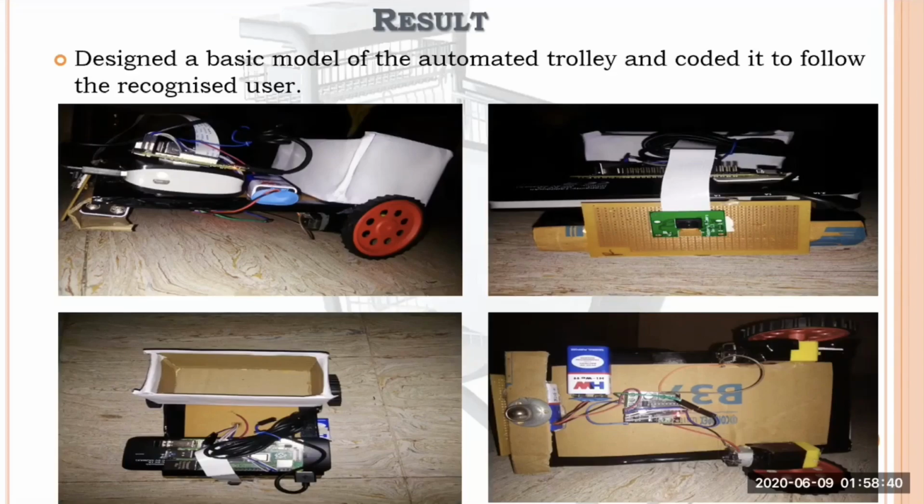Of all those designs, this design was more feasible. The Raspberry Pi is also given to the trolley, and the motor driver IC is placed under the trolley, which takes the input from the Raspberry Pi, amplifies that signal and provides it to the motors. Moving on to the next slide.